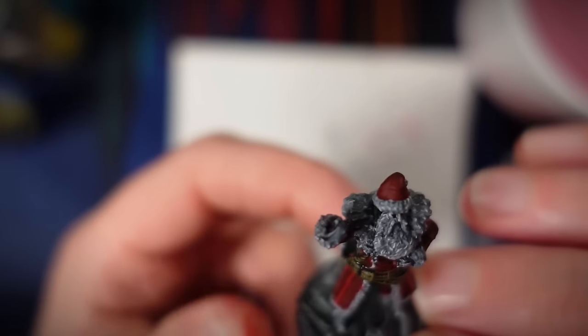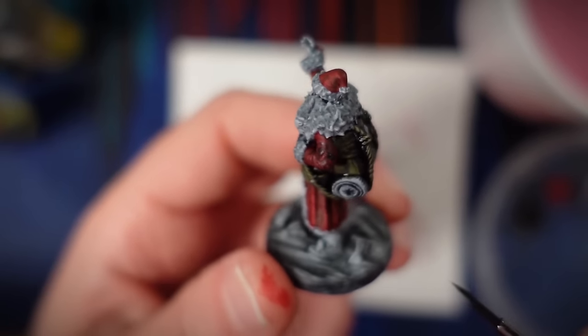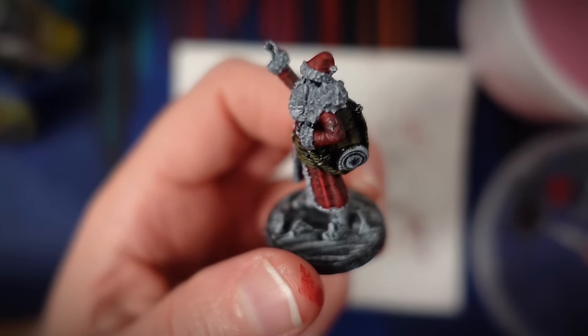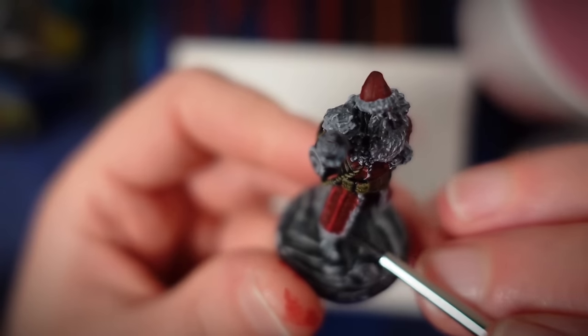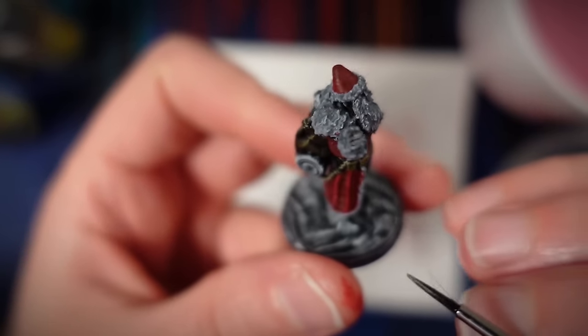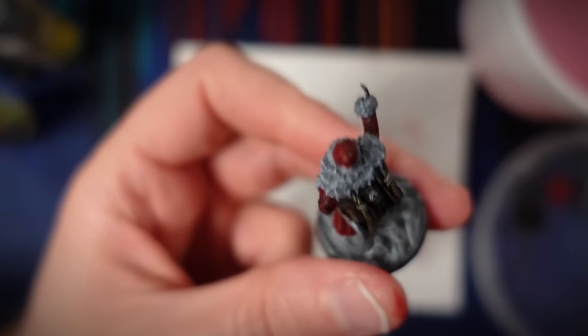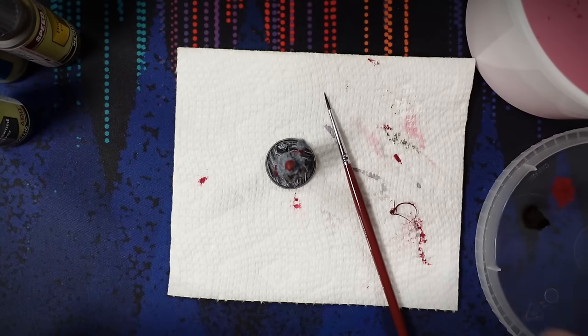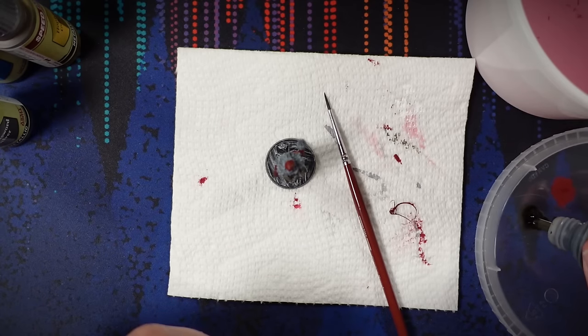And then, what the heck is going on with his boots? I honestly am having a hard time telling, but I think I'm just going to assume that they are leather, so they're also going to be in this desolate brown. But I think he also has some fur down there, which we're probably going to want to go back to our holy white for, just to put a little tiny bit on there. I'll do the desolate brown first, kind of backwards from how we did previously, but oh well, just need a little more of the brown.